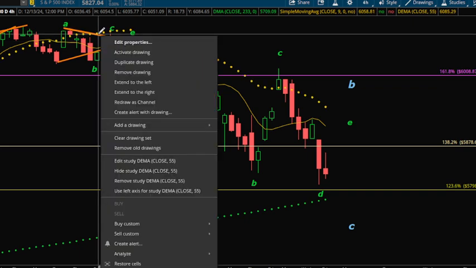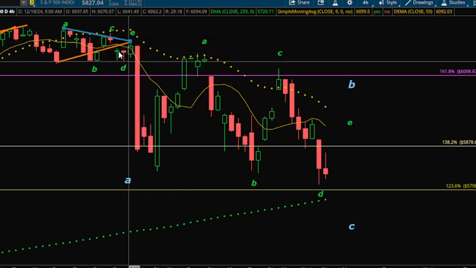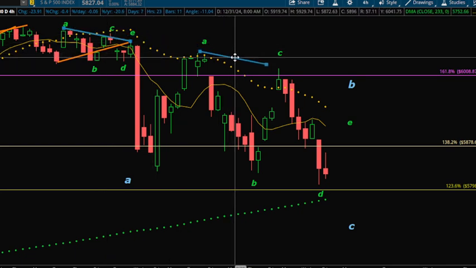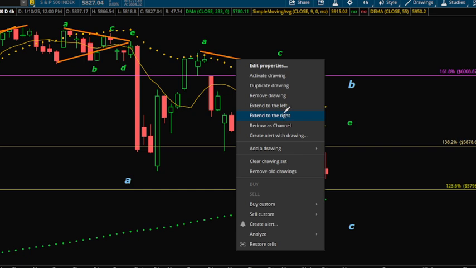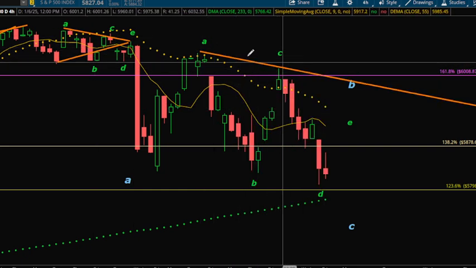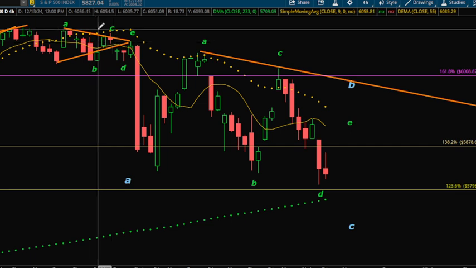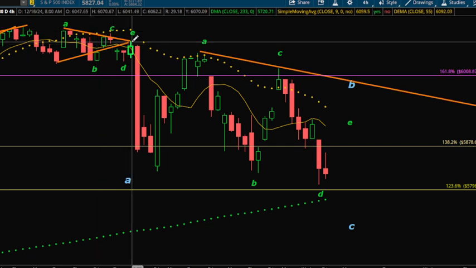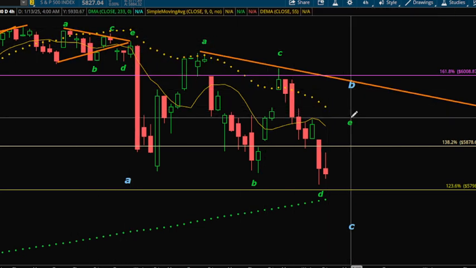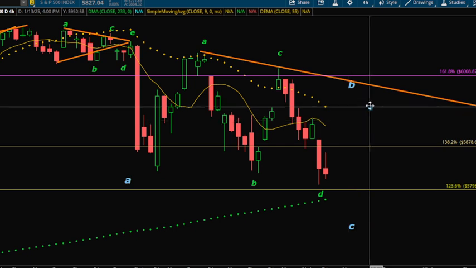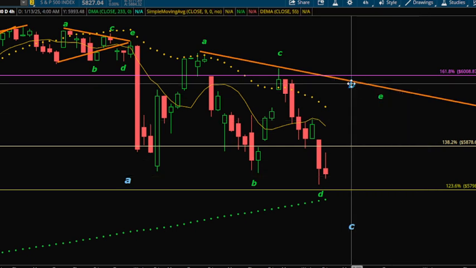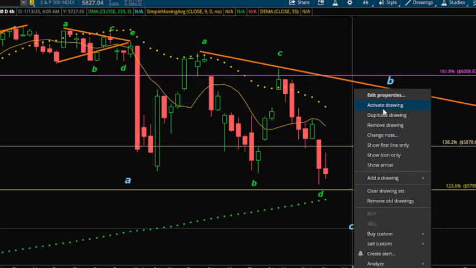But let's do this. Let's just duplicate this trend line, the trajectory of it. Let's put it right here. Extend it to the right. It's almost a perfect match. These two and these two. And it's really three moves. It's the E, C, and A. They all touch. So it's a possibility that maybe the E comes up to there to complete our B wave, and then we might head down.